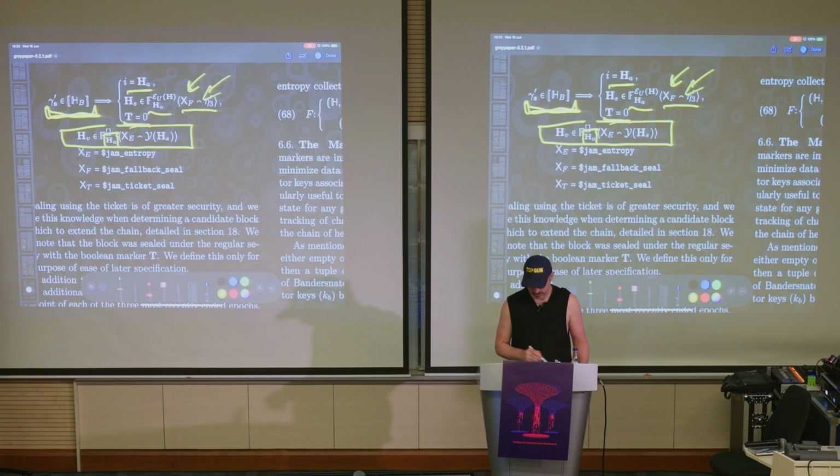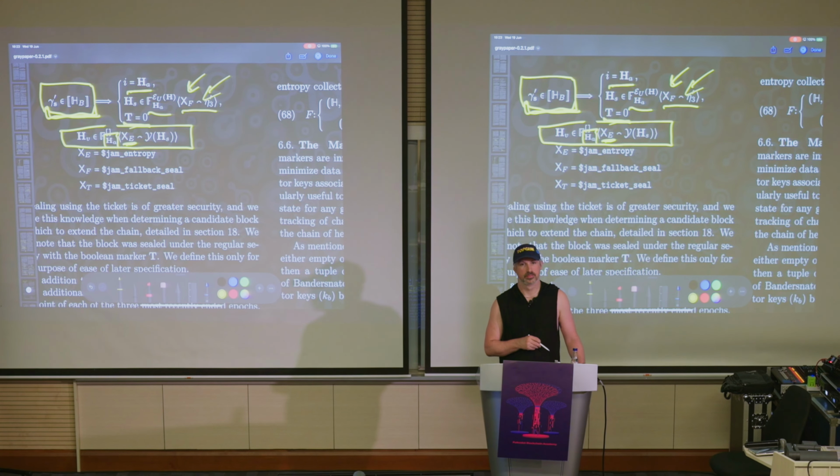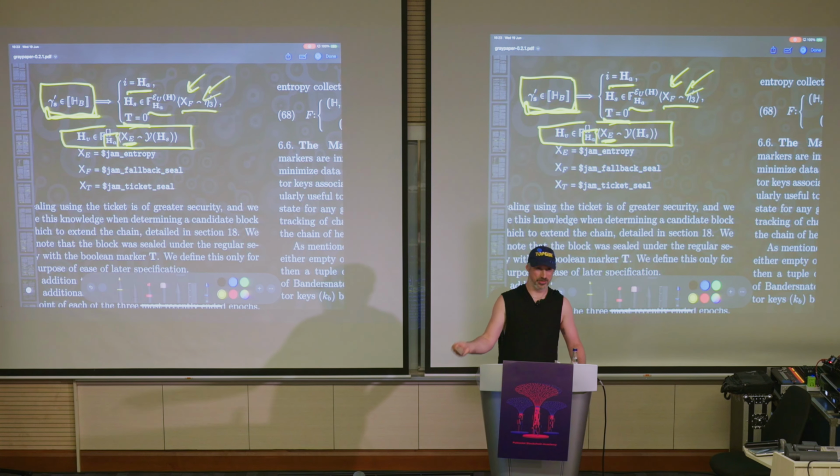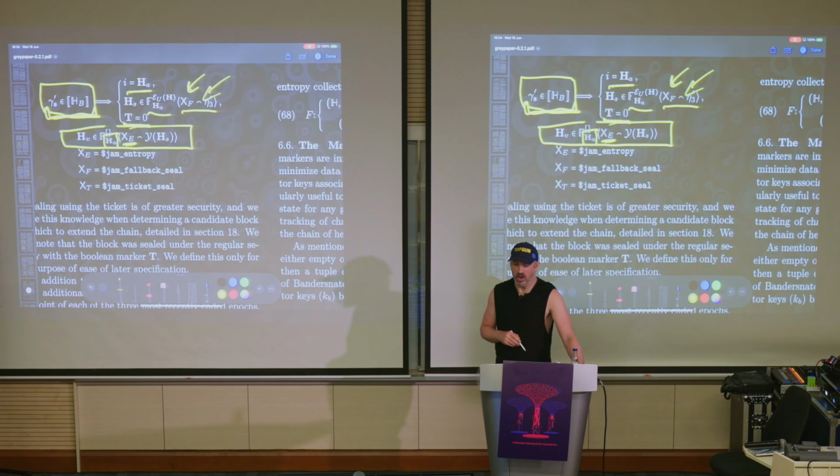And our VRF input, again, we've got this string here, that's again just for hygiene, together with the VRF output from our previous, from our seal, right? So we're kind of using the seal's VRF output as the entropy's VRF input. And this helps us get to the point where it's really, really hard for a validator to bias the entropy that they're feeding into the entropy accumulator. Like really, really hard. Basically, we're now at a point where the validator can only bias it in one way, and that's by not producing a block.